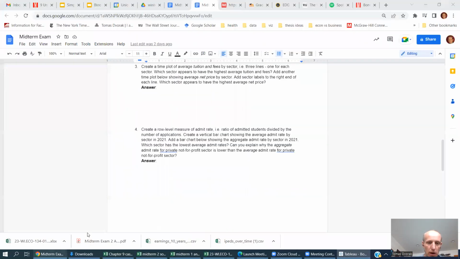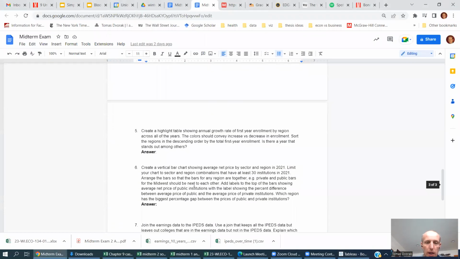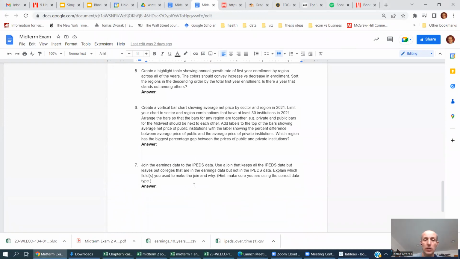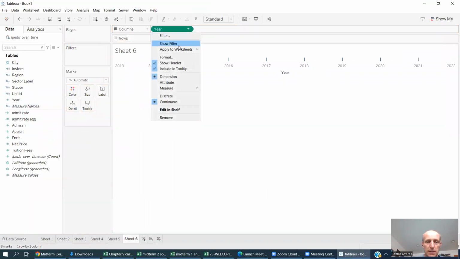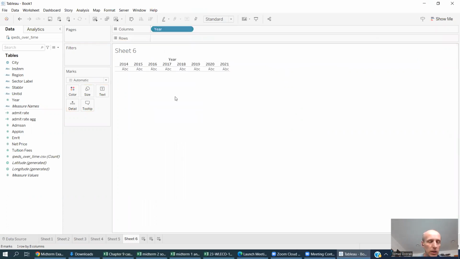Next, we are asked to create a highlight table showing annual growth rate of first-year enrollment. So let's do that. Let's put year in columns, and let's make it discrete so that we can create a table rather than a chart.